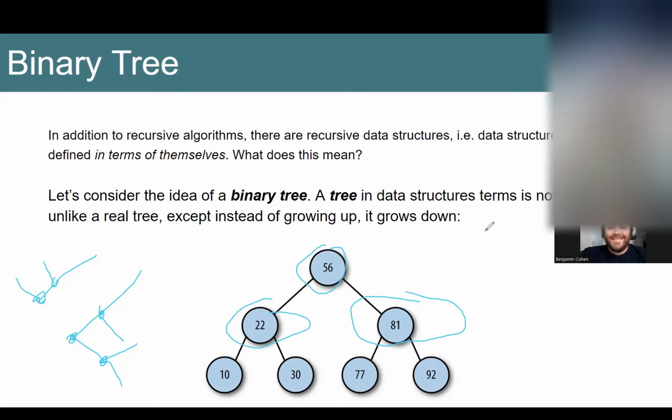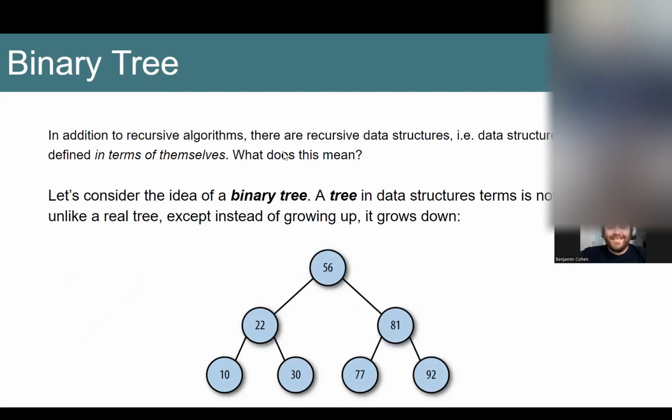You could also have trees that collapse back in on themselves eventually, where all the branches come back to one node as well. But for today, we're just going to stick to the simple-ish case of binary trees.